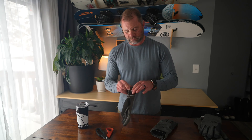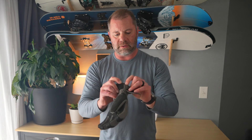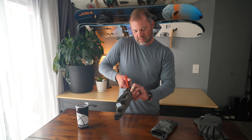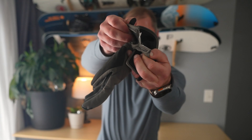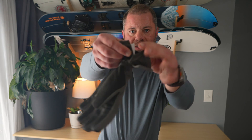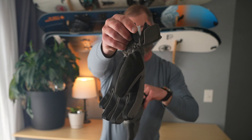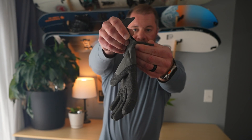Now for the Gore-Tex — same thing. I'm going to cut it here and hopefully there's a membrane. I'm just going to go right into the glove right here because I know there's a membrane right there. So let's get into it. I'm glad I did that — it's very obvious where the membrane is, where the insert is. I could put my finger on it right there. That's white — so that's the Gore-Tex. That's a pretty substantial difference in the makeup of the gloves. There's a Gore-Tex insert in there, and in the H-Dry there is no insert — it's just, like they said, 3D laminated into the glove.